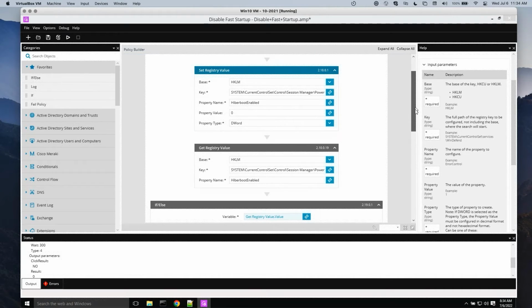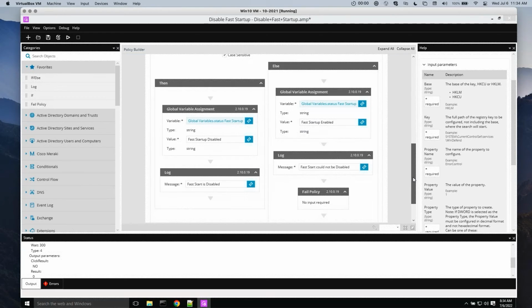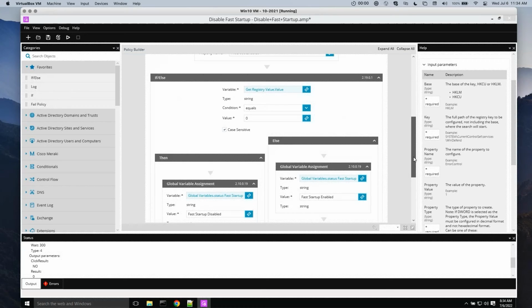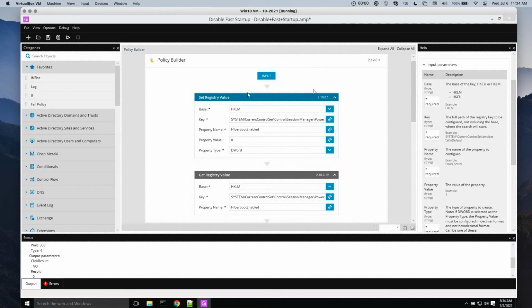So if you set it to 0 and then test to see if it is 0 and it's not, then it's a failure. You couldn't actually disable it for whatever reason. Maybe it was locked or some kind of issue there, or the registry value didn't exist in the first place.